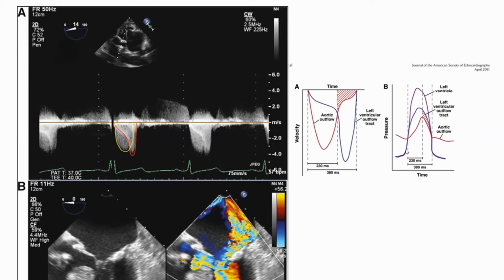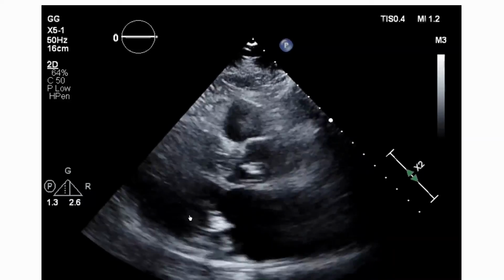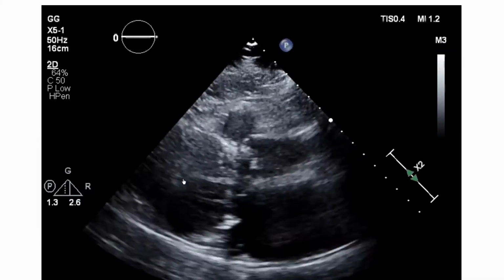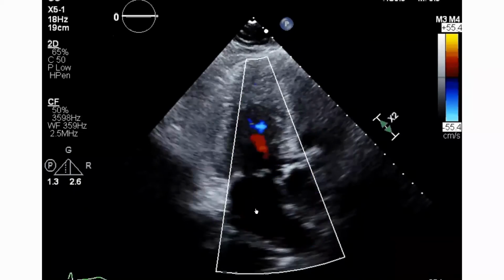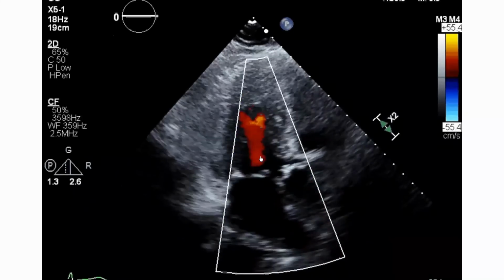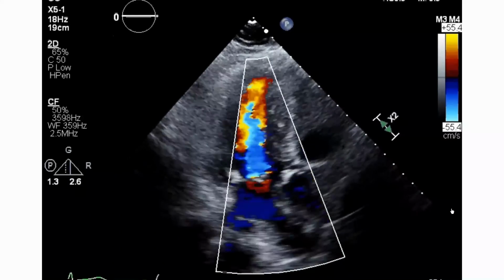And you can see here, when you directly measure pressures, you've got gradients between the ventricle outflow tract and aortic outflow. So simply just measuring that and saying, oh, well, that must be from the aortic valve, is not going to be accurate. So here's a case where you can see a rocky aortic valve. It's also got a rocky mitral valve, and there's some SAM. And you can see there's turbulence all at the outflow tract as well as across the valve.